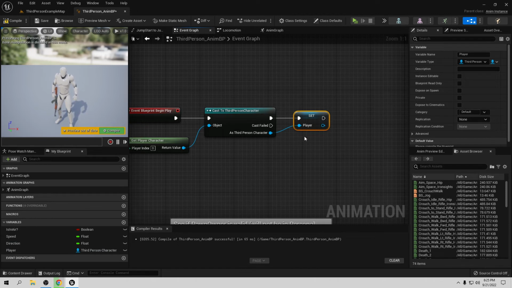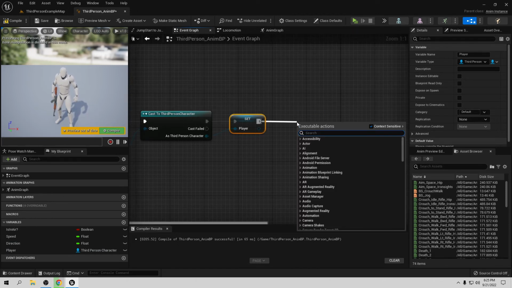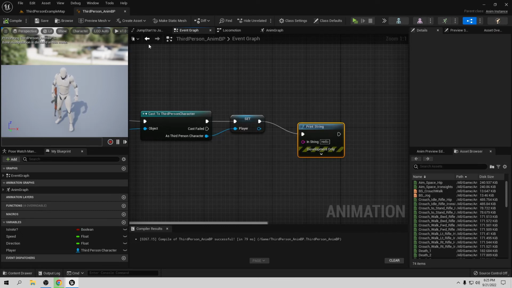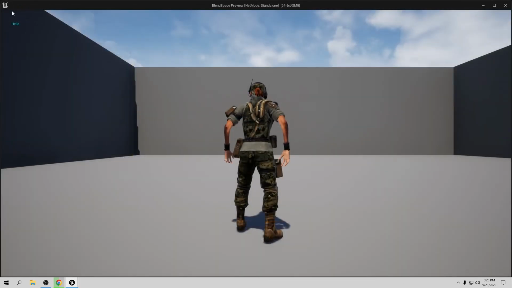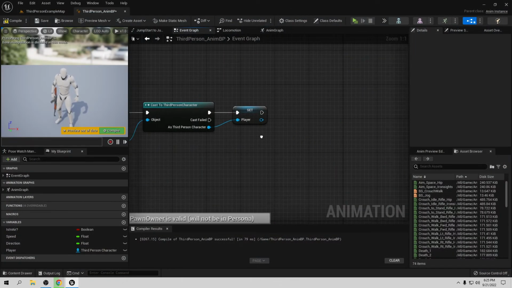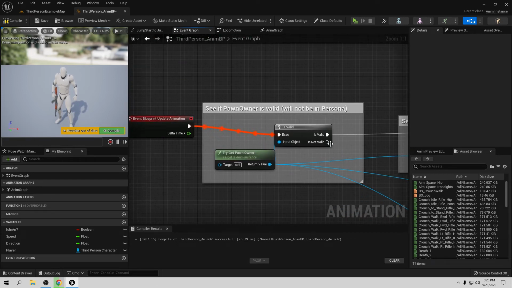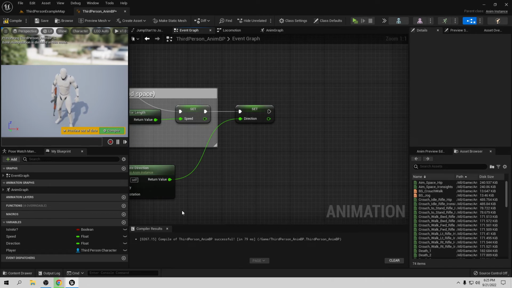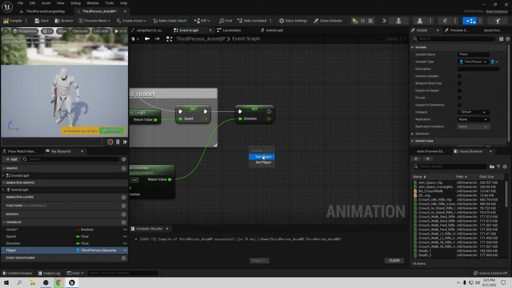If you do this and print a string now, let's compile and save. If you go play, you see only one hello because you're casting only one time. So you save a lot of performance here. Let's close this. Now, at the end here, let's get player.